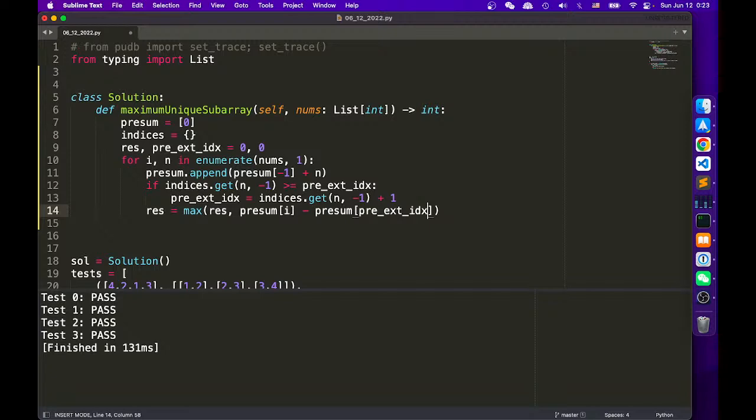Pre-extension index shall be the entire thing, like how much I can extend. I just realized it should be pre-extension index minus 1. Right? It shouldn't be minus 1.